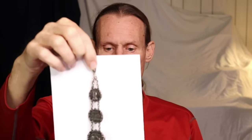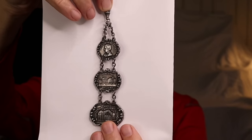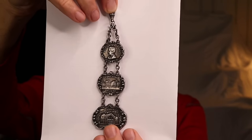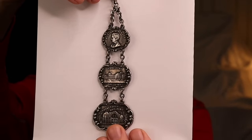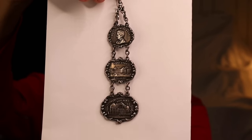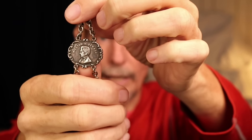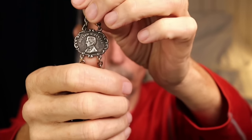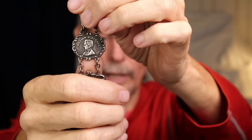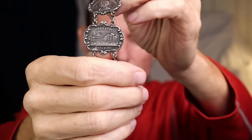Part of my fascination with World's Fairs is that Seattle has had two of them, one at what is now the campus of my alma mater, the University of Washington — the 1909 Alaska Yukon Pacific Fair. This is the most ornate of several different styles of watch fobs you could buy at the fair. Metal arts were really big in the early 1900s; they'd just gotten the foundry methods to do really elaborate, elegant sculpting on metals and coins. This one is pretty deluxe — it has a bunch of cartouches, including William Seward. Alaska, of course, was his folly: he spent $6.7 million on frozen tundra, which seemed ridiculous until it turned out it was full of gold, oil, and timber. Then he looked like a genius.